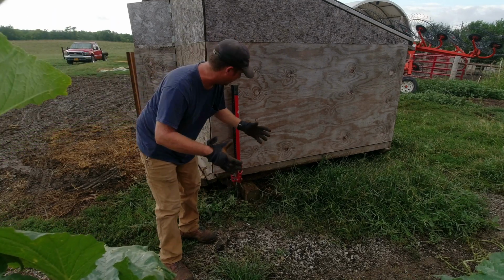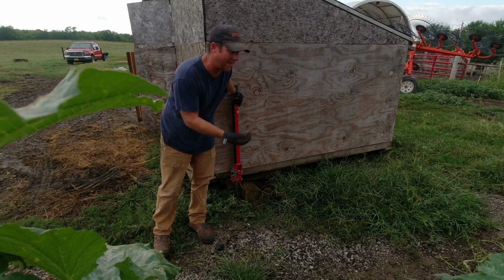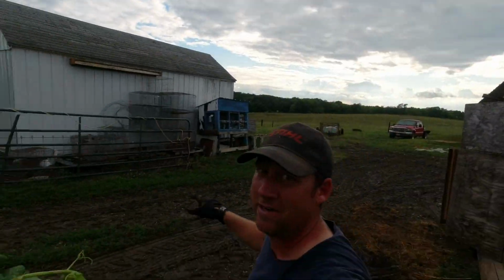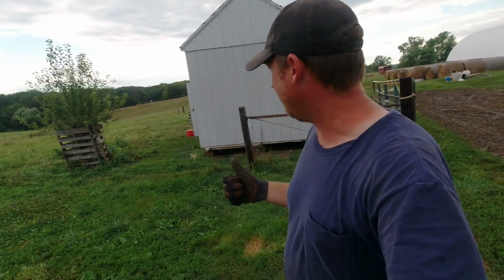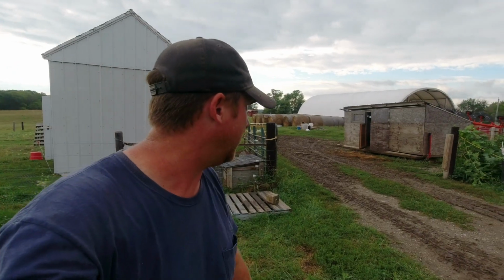I tried to jack it up to see if I could get underneath and repair it at some point, but the reality is that the floor is detached now. I don't really know how to fix it. We're gonna go over to the shed right here, which is where I typically brood chicks. Clean it out because we've been keeping a couple buck rabbits in there, and hopefully I can have it ready for tomorrow morning. The reason that I wanted to use that shed is because that was what I was going to raise them in on the pasture. Now, raising them in that on the pasture is not an option either, I just realized.